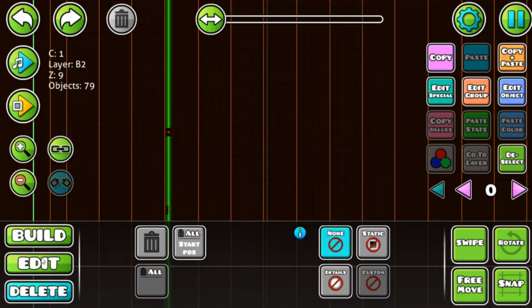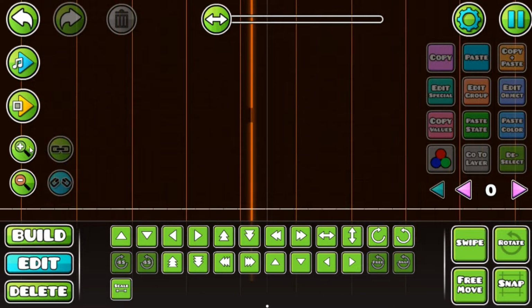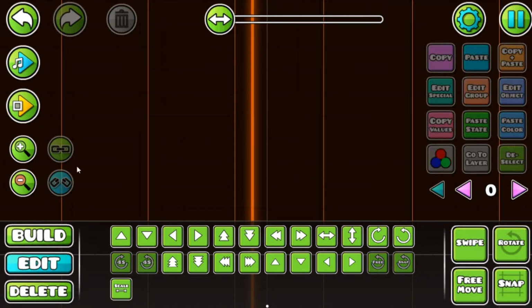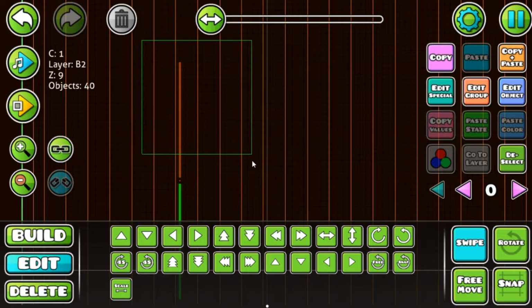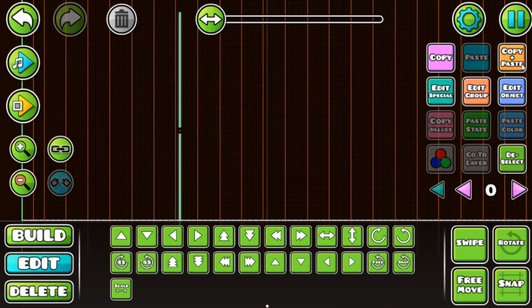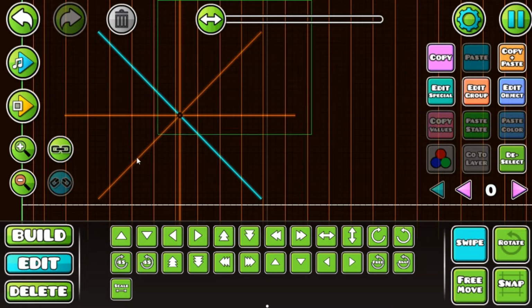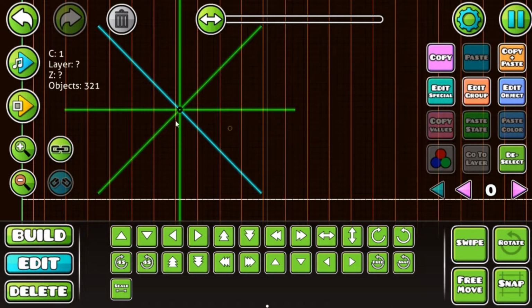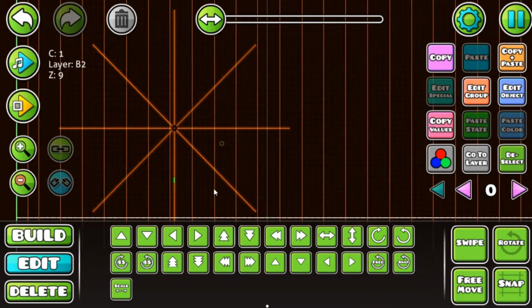Now we're going to move the whole thing now somewhere to the right, so you have some space. And what happened here, we're just gonna go copy paste like this. Now select all the gradient objects like this, copy paste, and then rotate it by 45 degrees like this, and do it again, and then do it again until you create this kind of star. Now you're going to select the whole thing without including the middle, which I don't want to. I'm gonna do like this.